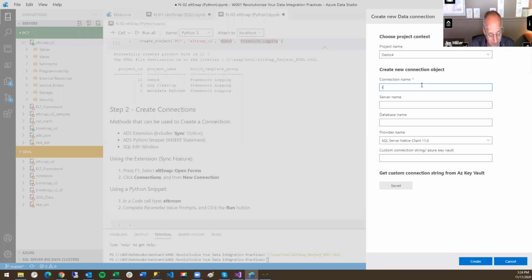And I'm going to call this source. I'll pick that up. This is on SRv6. The database has the same name as the connection that I gave it. You can put in a secret. And so if you have a custom connect string, you're in Azure, you can use Azure Key Vault so you don't have plain text passwords.